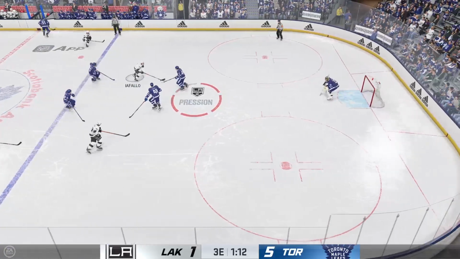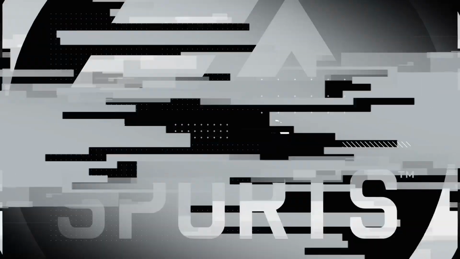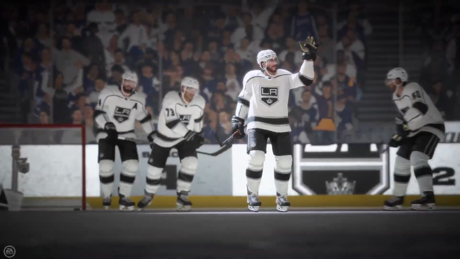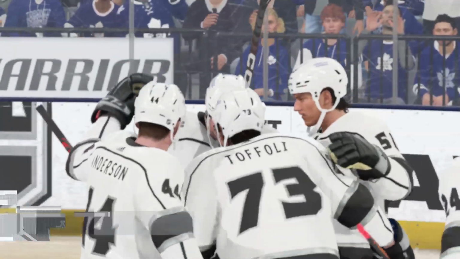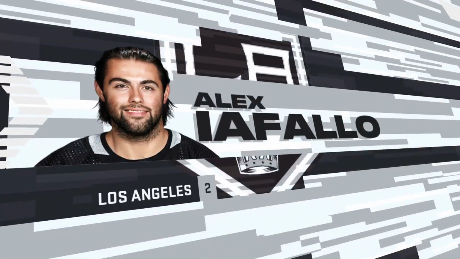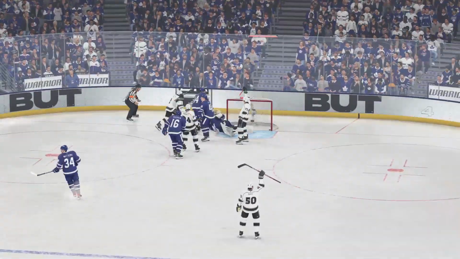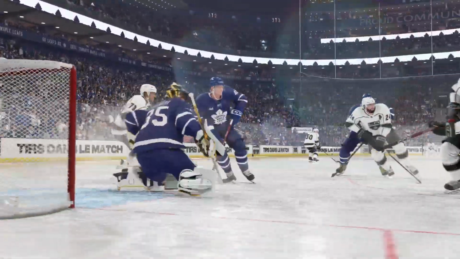Moves it quickly over to Iafallo. Shot with the stop. Scores! A spectacular display of offense there. It looks like the goaltender's tracking the puck really well. His movement is agile, but he just can't keep up to that quick release shot on the inside of the post.